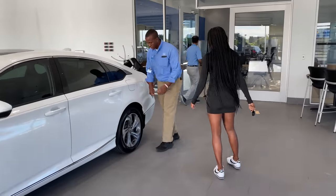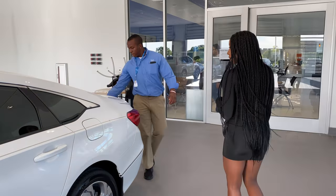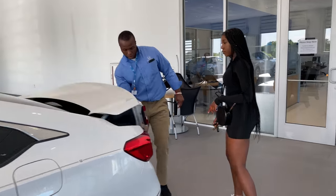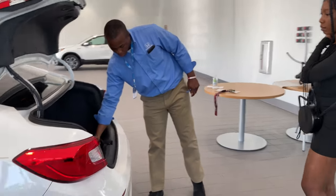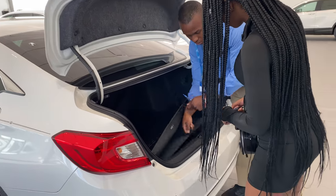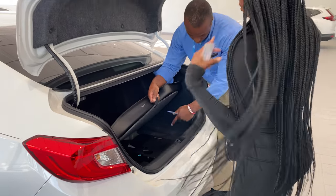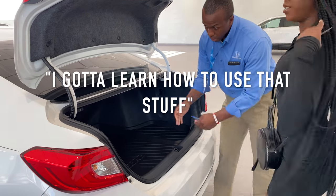Also, you take this fast car from the front and on the back, and obviously have a cargo tray. So here you take trunk. It's right here. And then underneath here, you got your spare tire and everything, jack, pommel, and everything underneath here, okay? So if you ever need that, I gotta learn how to use this stuff.